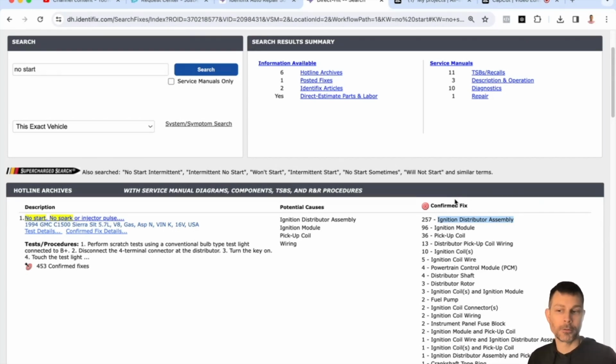Mystifying, huh? No, not really. Let me help you out. All right. So right now, what you need to do is determine if it has spark or not. If it has spark, we need to see if it runs on starting fluid.